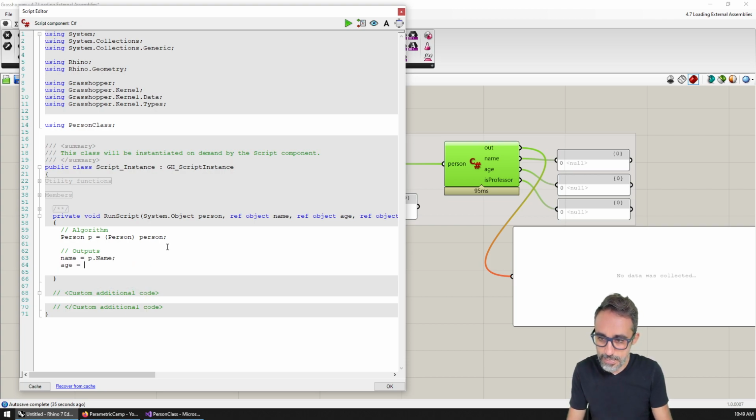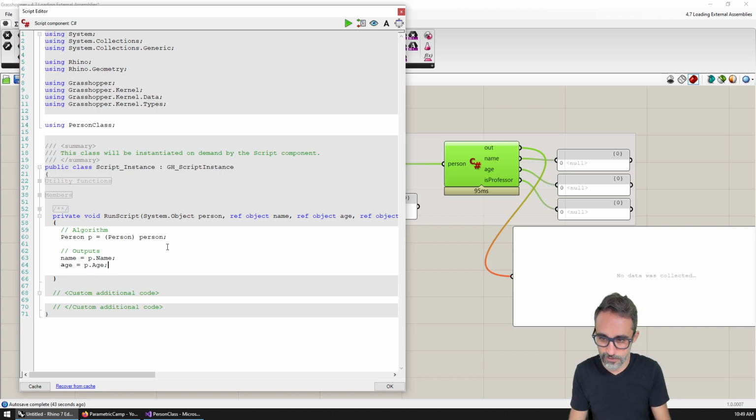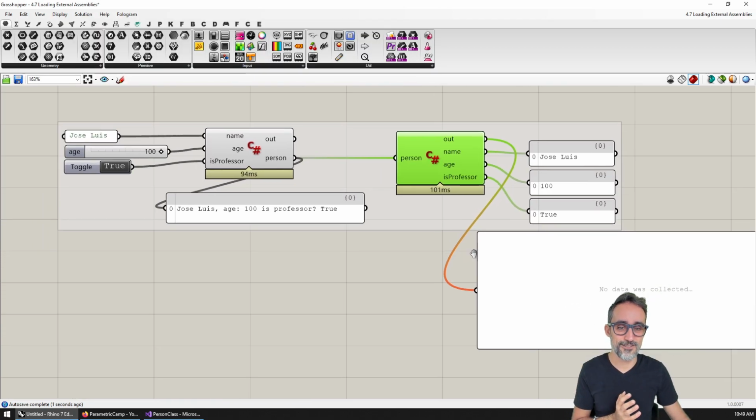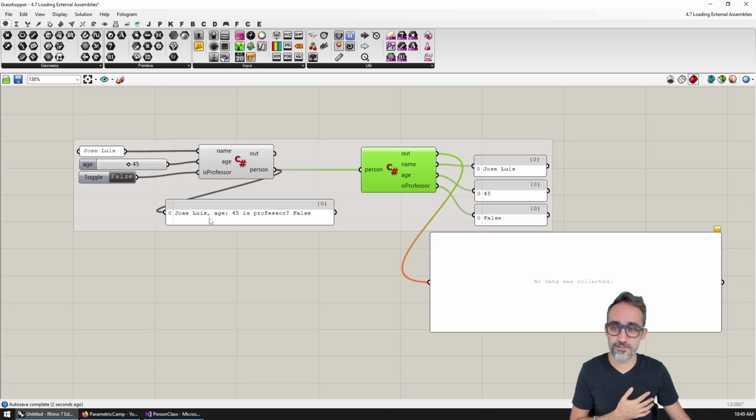Age is going to be p dot, and you can see how the autocomplete is already giving me all these nice options because it's picking them up from the compiled library. So I get age, and then whether is professor or not is going to be p dot is professor, and then ta-da! So now if I change the inputs, if I change the professor, I'm not 45, okay?